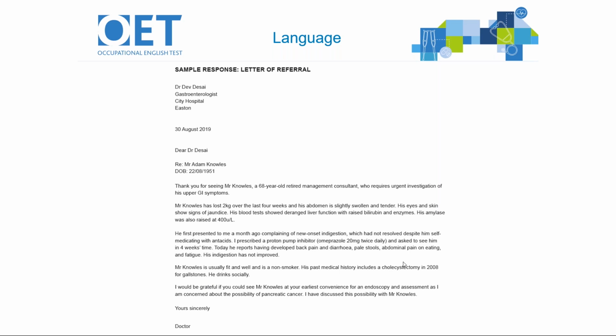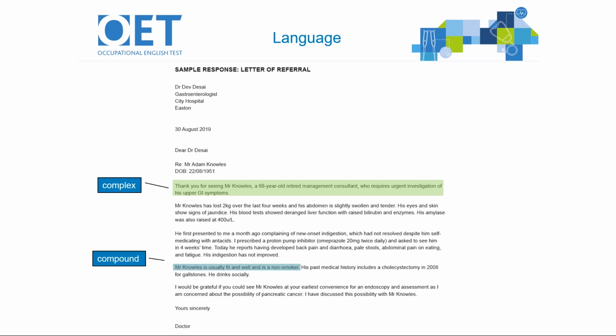So in this sample answer, you can see that we have a mixture of sentence types. I'm just going to pick out 3 different types so that you can have an example of each. So we have a complex sentence, a compound sentence, and we have a simple sentence. So this is natural when we are communicating in English that we will need to use a variety of sentence types. It's not to say that you will need particularly more than one over others or that you have to have at least one example of each in the letter to get a good score. Just that this is natural to communicate an amount of information clearly and concisely to the reader that you will need to use a variety of sentence types to combine and present that information.